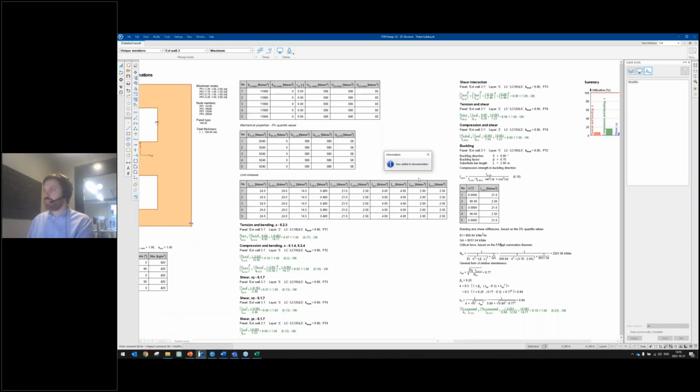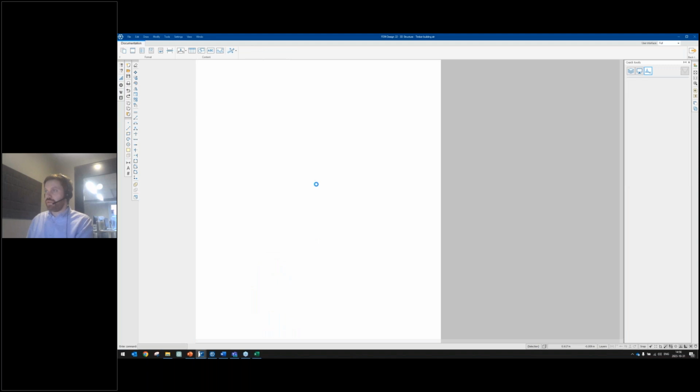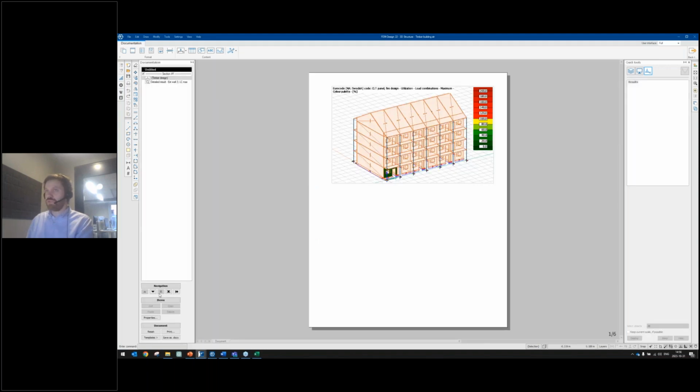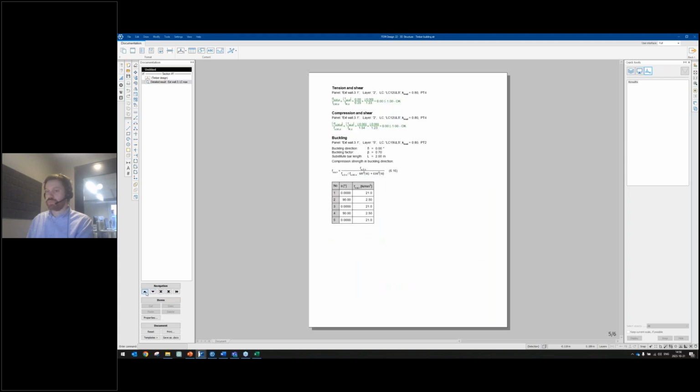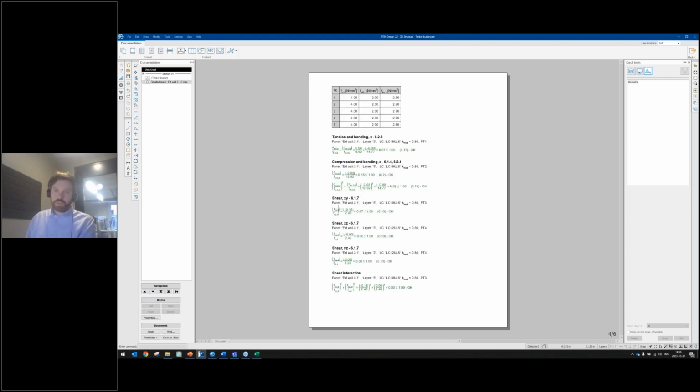I just press Control-D and it's added to the documentation. I can find the documentation module at the top right corner. And here I have first this view and then these formulas. That's a simple way of doing it, and it's suitable for smaller projects. And you can almost create your documentation during the modeling of the structure.